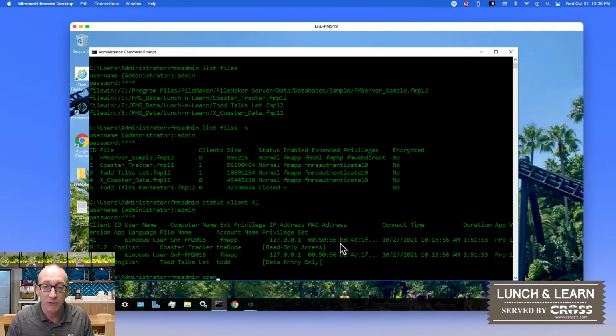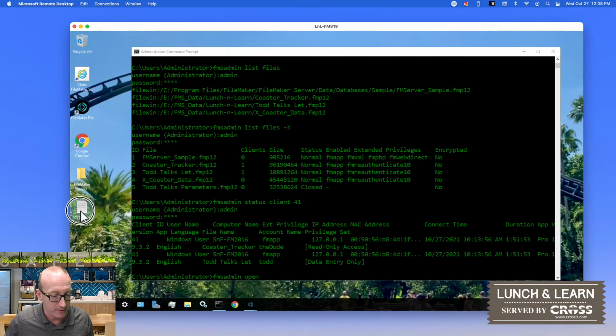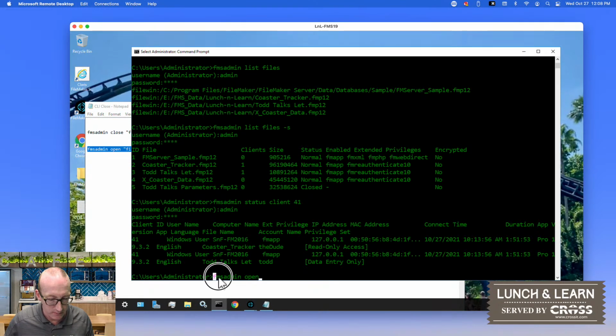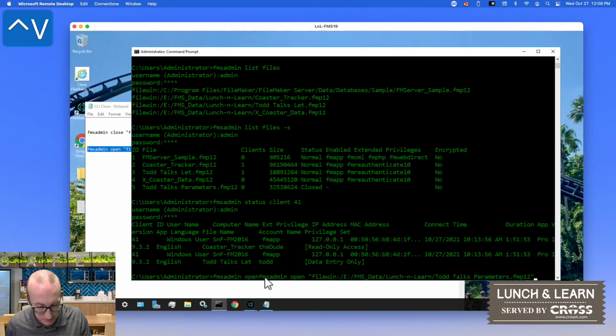And this is something you can do: if you just give it a path, it will open the files that are in that folder. If you specify by number, obviously that's going to help you out, because typically if you were to open a file, you would have to type out the full path. Okay, and just to help me out here, I threw a couple of paths into Notepad so that I can quickly copy and paste them in, so you guys don't have to watch me painfully type all of that out.